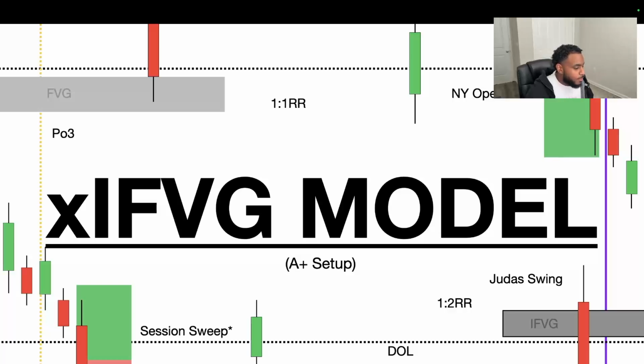So for the model, we're gonna go through our checklist. And on that checklist, it is first a high time frame fair value gap. That can be 1 hour, 15 minutes, 4 hours, daily, anything like that. You're gonna mark it out, okay? You have to be able to notice accumulation, manipulation, and distribution. The PO3, I have a previous video that goes more in depth about that, but that is the main setup for my model. SMT with ES is optional, but an added confluence is amazing.